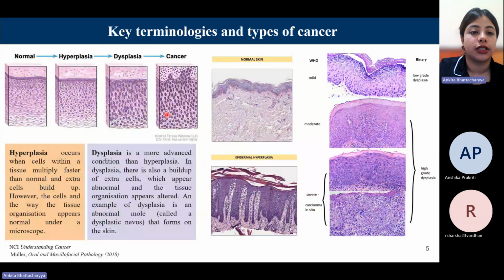Following that, we had understood the definitions and looked at the pathological differences between different stages of cancer. Like you can see, tissue progresses from a normal state of organization through different substages involving hyperplasia, where cells divide a lot more rapidly, but the normal organization of the tissue is kept intact. Through dysplasia, whereby cells become extremely abnormal, and finally they progress towards a stage which we define as cancer. Here were some other comparative images as well, and here you can see a gradation of tissue. Within the same tissue, you can see different arrangements whereby it progresses from low-grade dysplasia, where the disease is much more mild, and furthermore, it progresses towards moderate and very high-grade dysplasia as well.